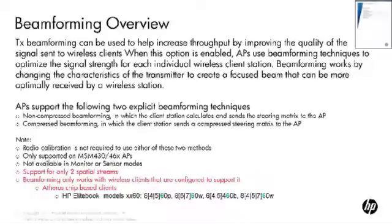And here are some notes that you have to realize. Radio calibration is not required to use either of these two methods. It's only supported in the 430 and 466 APs. It's not available in monitor or sensor mode, so it has to be in AP mode. Support is for only 2 spatial streams. And I'm going to get into exactly why you lose a stream when you go into beamforming. There has to be communication going on between the client and the AP to redirect that signal, so you actually lose a stream in beamforming when you implement it. But it still might give you better performance based on the environment that you're in.